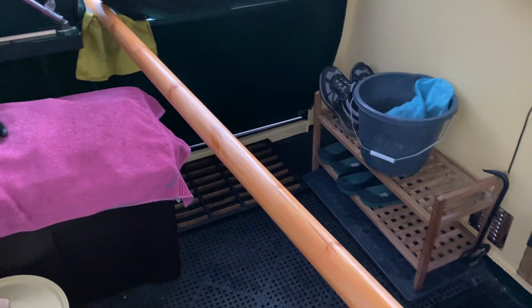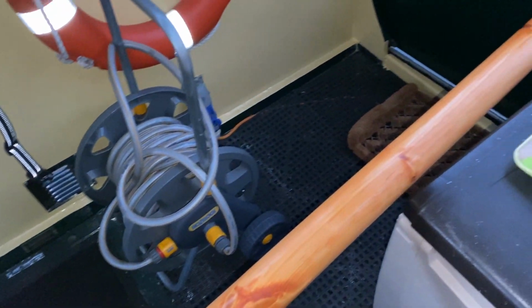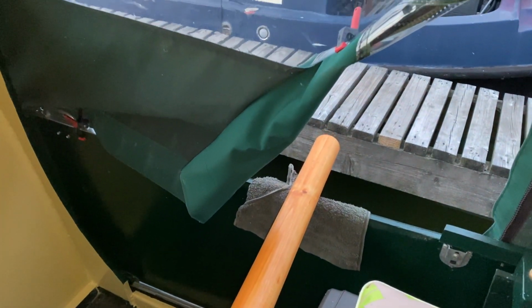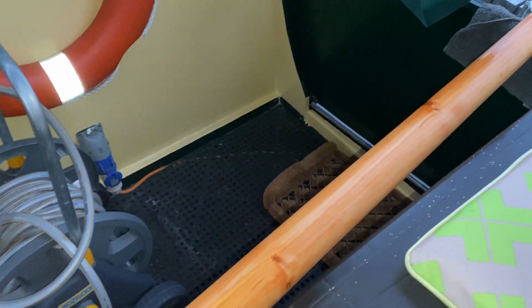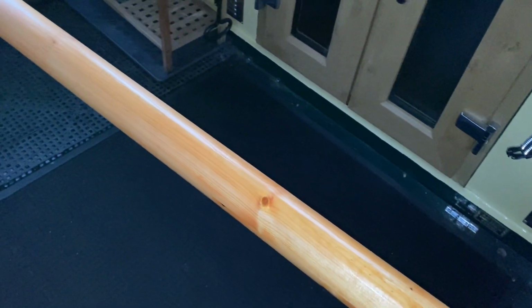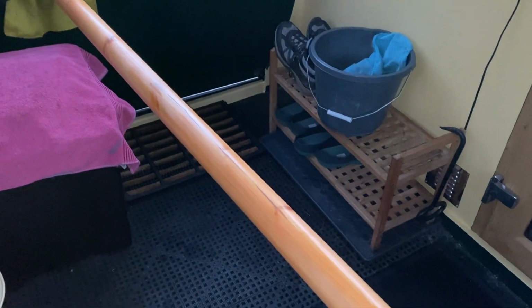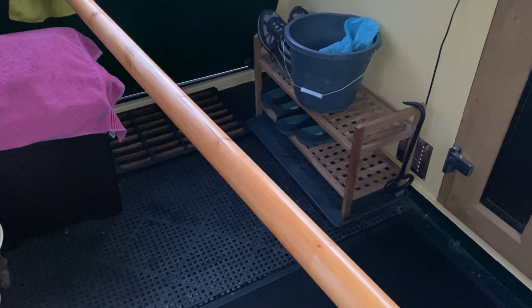Right, this is me new barge pole, and I've decided I'm not going to paint it. So what I've done, I've just given it a liberal coating of antique stain, and it's had a very hefty first coat of what's known as gun stock oil. And many years ago I treated 3 rifles. I took the metal parts off the guns and just got the wooden stocks, and I treated them with this same oil, and it soaks in over 2 to 3 coats, and you just fine wire wool it in between, and it penetrates the wood, protects it, and it's not too shiny, but it does give it a sheen.